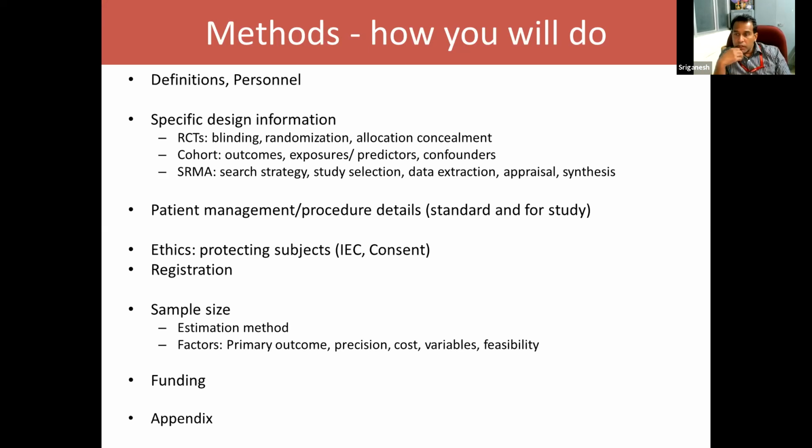In those situations, I may not have the funding. In those situations, the sample size gets proportionately reduced. Another common method used for calculating sample size is the number of variables, especially for observational studies. Generally, for one variable that you study, at least 10 subjects or patients are required.